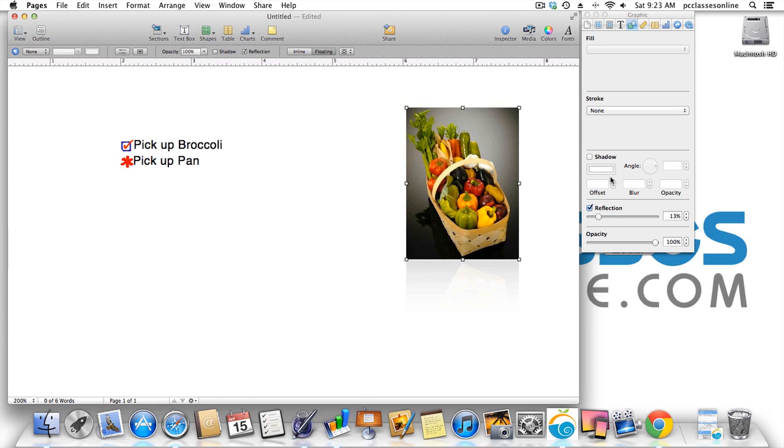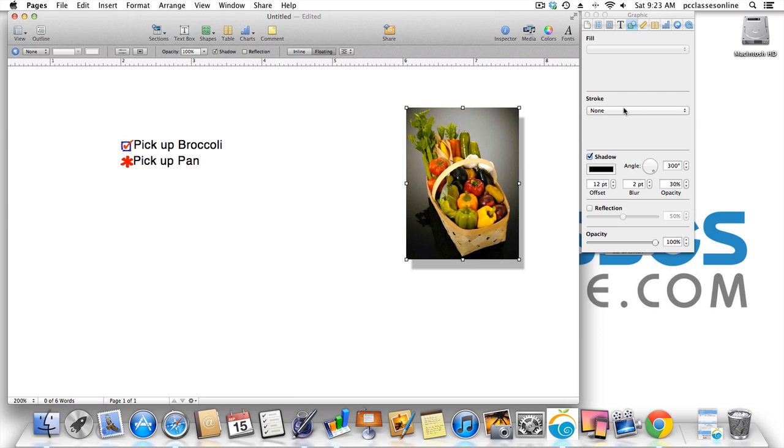You can add a shadow if you like. I'm going to take the reflection off so you can see it. You can add a shadow to your image, okay, and you can change the angle where that shadow is and how dramatic it is. So let's go up to, there we go, 12%. Now you can really see it there. And as I take this little circle and I just twist it around, you can change whatever direction you want. That'll just kind of make it pop a little bit.